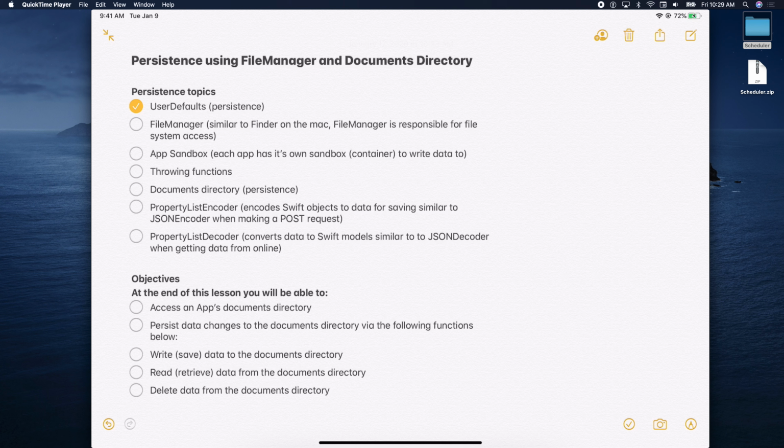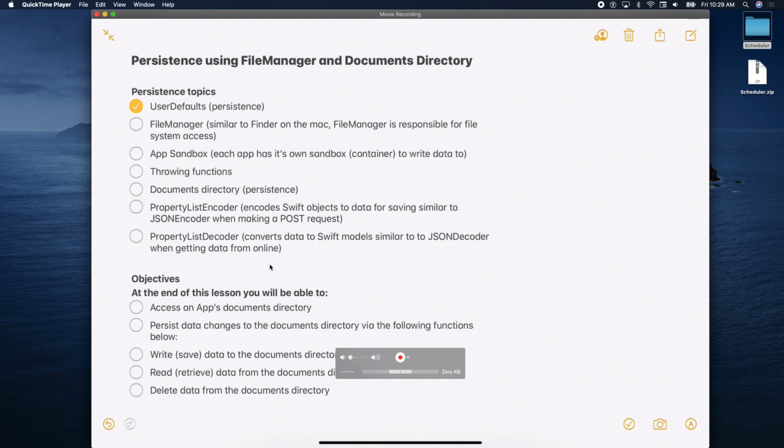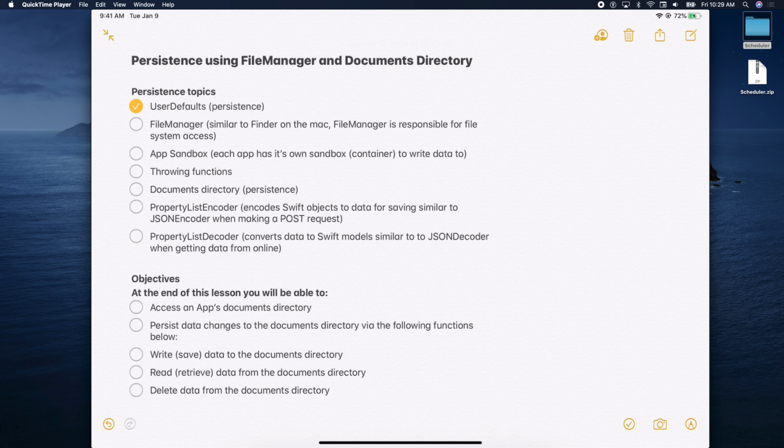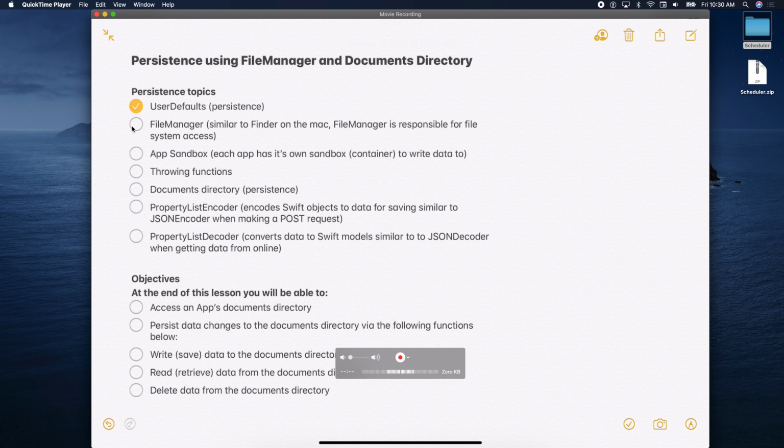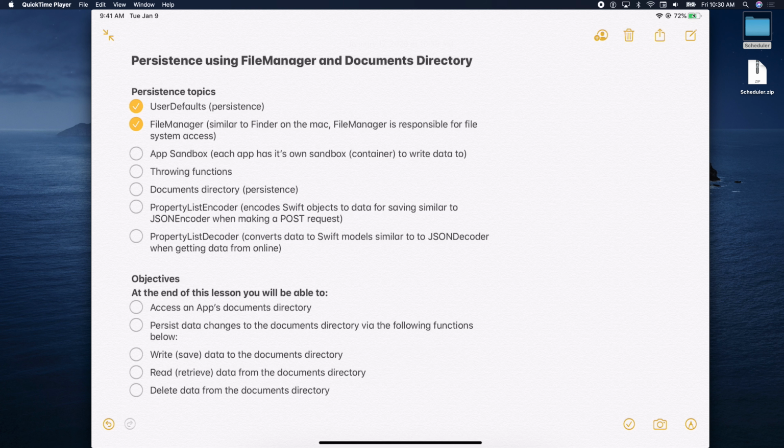As far as the core curriculum, we don't exactly get into Keychain, but we might be able to with the current curriculum if we have time to talk about Keychain access and stuff like that. Cool. All right, so as far as locations of user defaults, we don't know where that is. FileManager we spoke about. We spoke about the App Sandbox. Each app has its own sandbox. We said that. Each app has its own container, its own place to save the user's data, the user's information. Yeah, each app has its own space to save stuff.